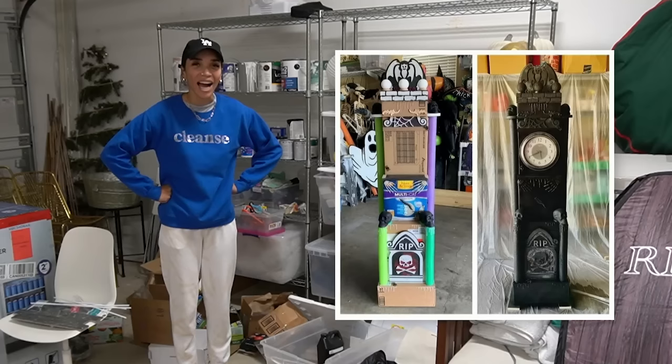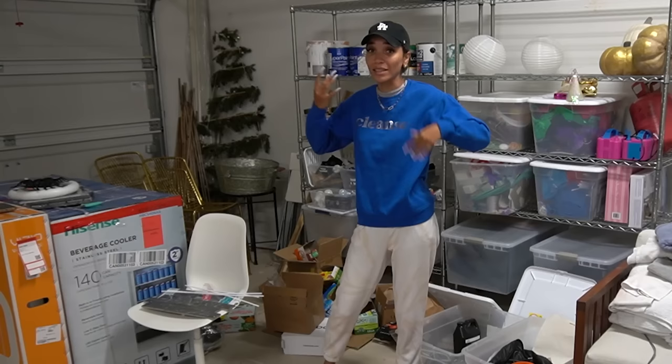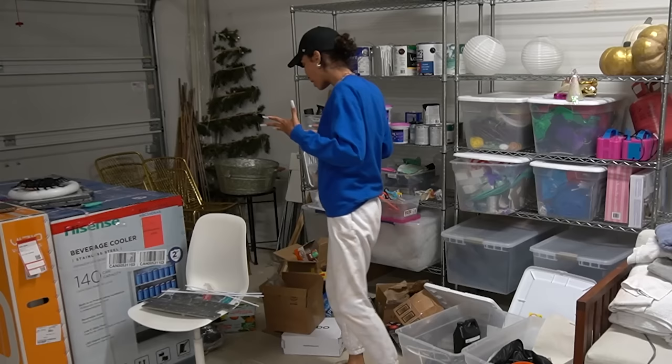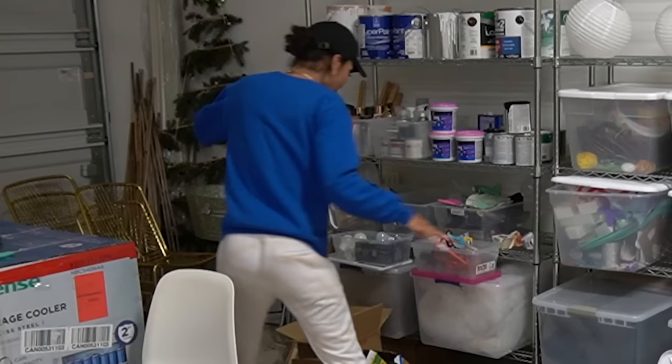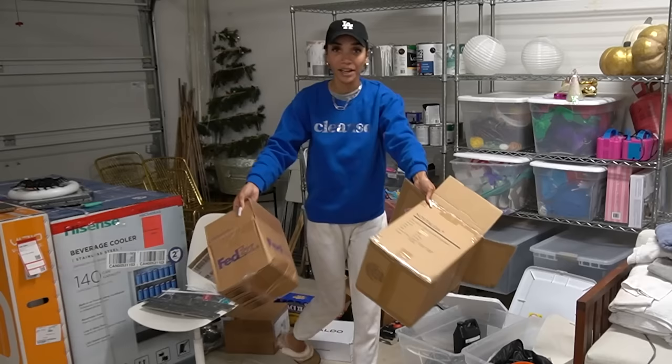Welcome to my workshop. I really need to get started on this grandfather clock DIY. I've been procrastinating. I think I have all the materials, but I'm making this up just based off of looking at a picture. So I think that's why I've been procrastinating, because I really don't know what I'm doing and if this is gonna work. But I have been collecting cardboard boxes from everyday life and packages.